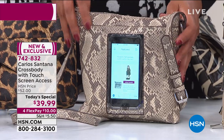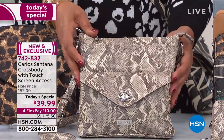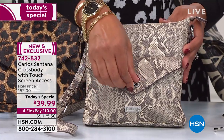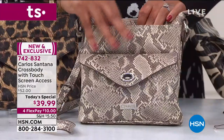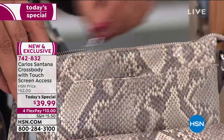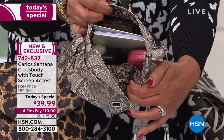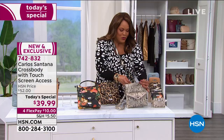The snake continues to be wildly popular — it's the most popular one. Item number 742-832. This will not last all day. $10 to get this home. You have your outside flap, then your inside flap — you can put your passport. Look at how much you can get in there: a book, Kleenex, eyeglass case, sunglass case, a little nail polish, anything you ever need.